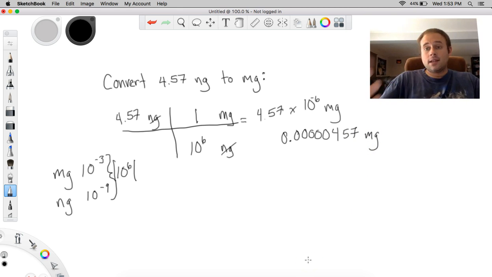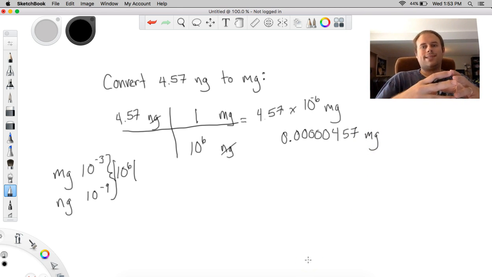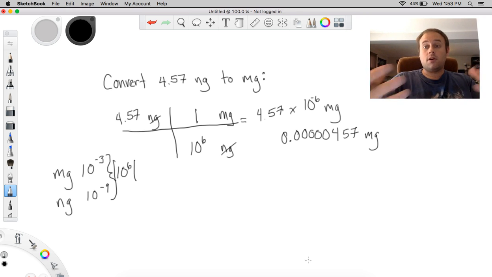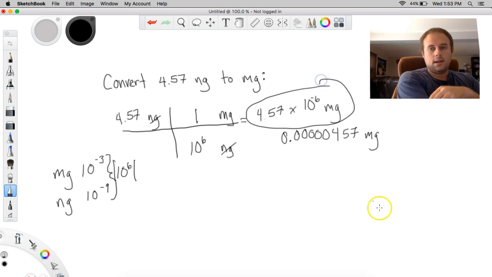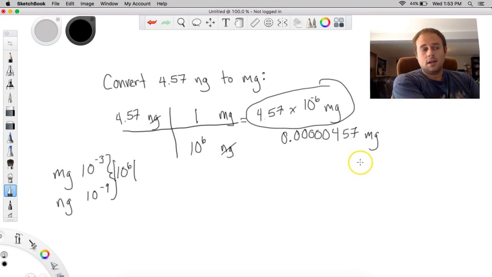You can see as the number gets extremely small or extremely large, you have a ton of zeros that are present before what we would call the significant digits. And so it's much cleaner to put this in scientific notation form than it is to keep writing it out like this. And you should get in a habit of putting your answers, especially if you go more than like 3 zeros, into scientific notation. It's a pretty good habit.